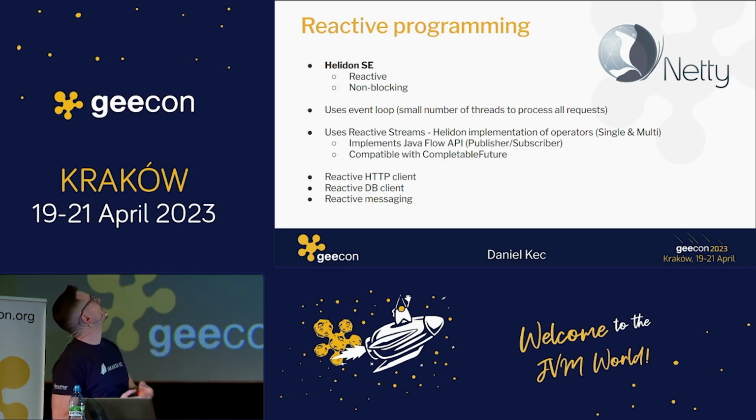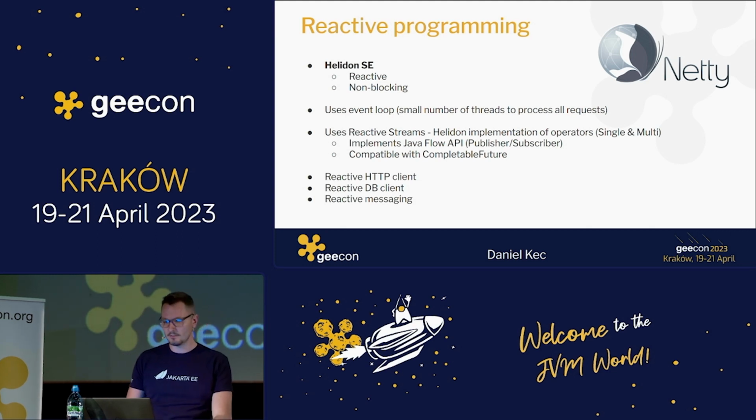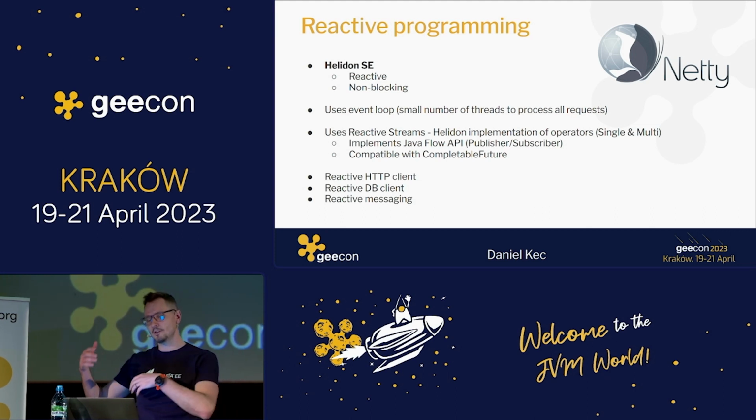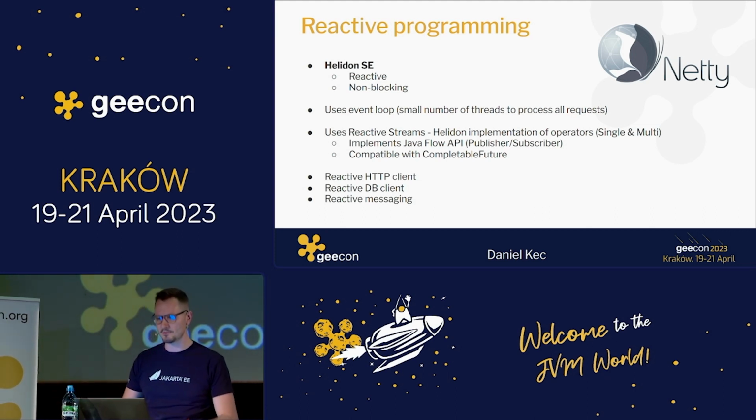Back to Helidon SE. It's built on top of Netty. It's a very famous library for asynchronous programming over Java sockets. Helidon SE provides the reactive streams API on top of Netty, which by itself doesn't have reactive streams, but has asynchronous APIs. We provide the operators and those things, so you don't need too many third-party libraries.